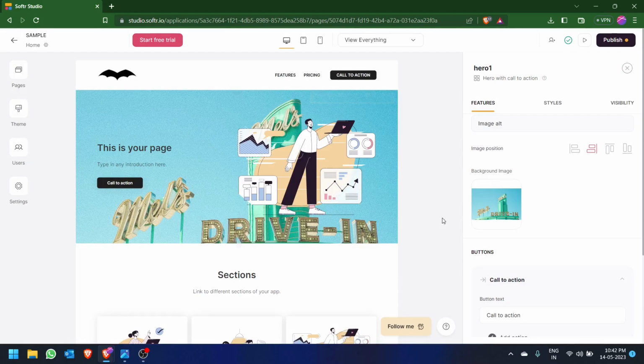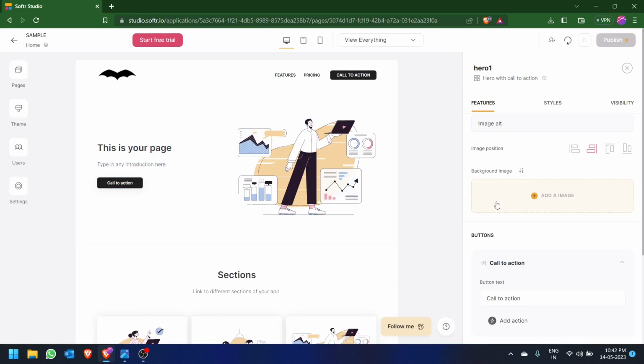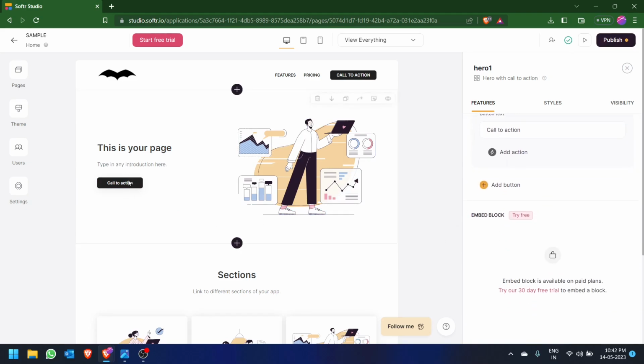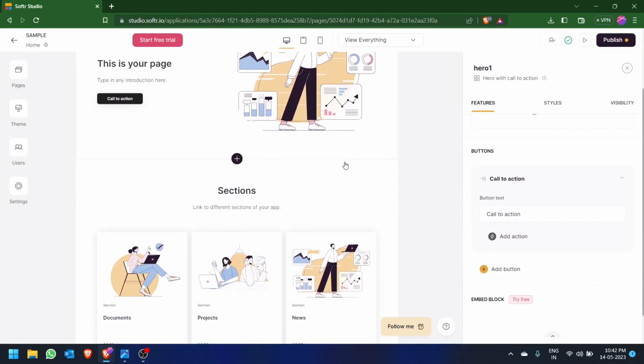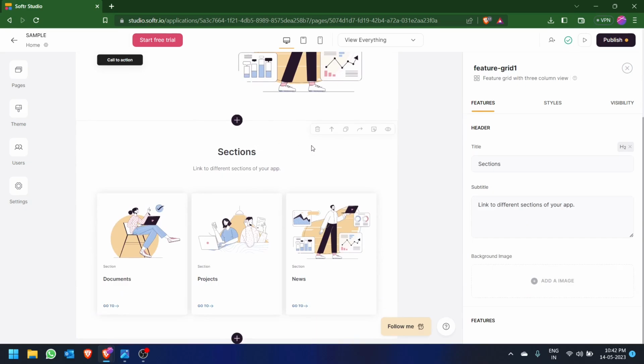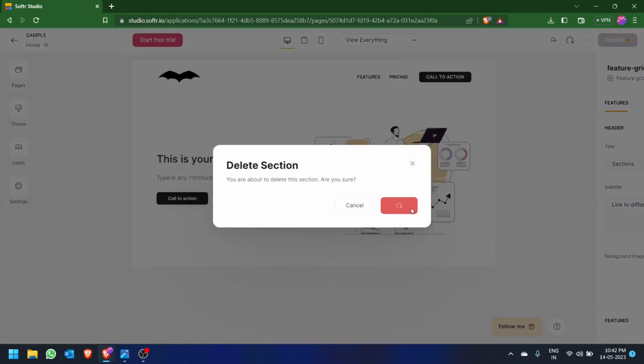You will see a background image popping up, we don't need it now. And we will see how to use this button, how the navigation happens, sometime later. This section which came along with the template, we don't need it, so let's delete it.